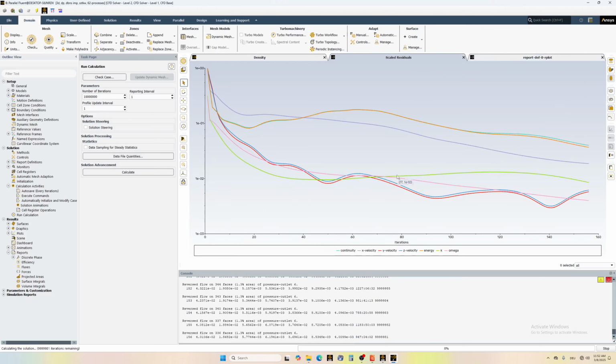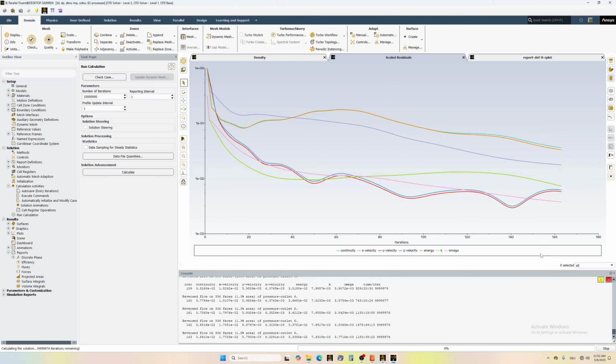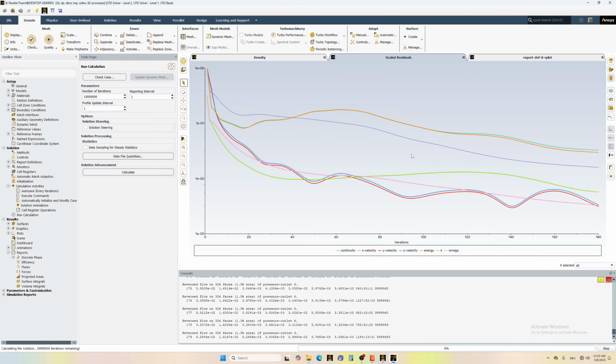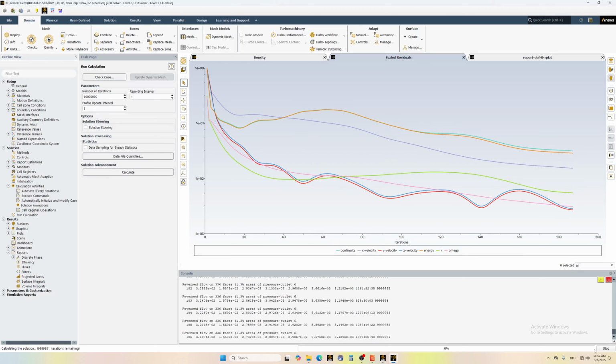So you let it run until it's converged, and you stop it when it's done. Always don't forget to save periodically when you stop it like this. Even if it's saved, it's better for you to save manually, just to avoid any headache. Okay, we wait to stop it.